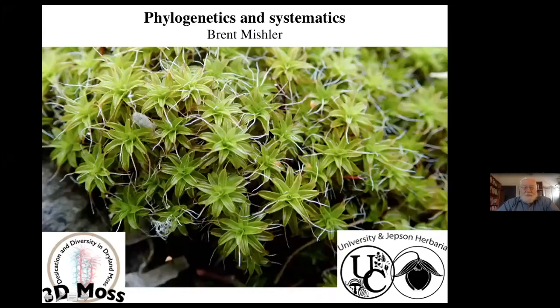This is a beautiful one. This is actually Syntrichia ruralis, up in the Sierra foothills. It has a lot narrower leaves than Princeps does, and they're more squarrose, recurved. Once you get good at it, you can tell the ruralis from the Princeps. They're both in the same environments, ruralis in a little bit more xeric environments.